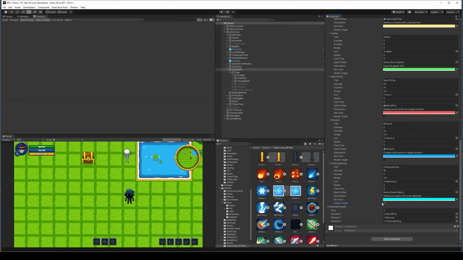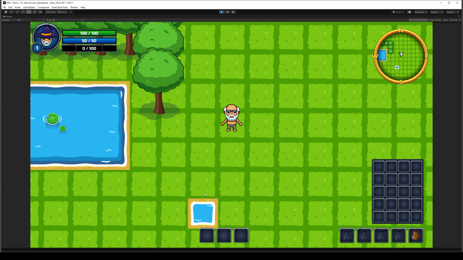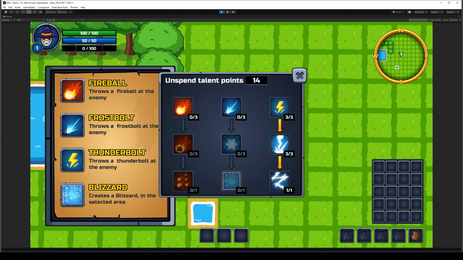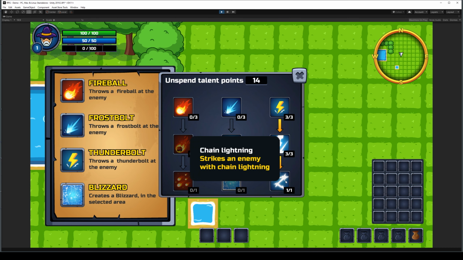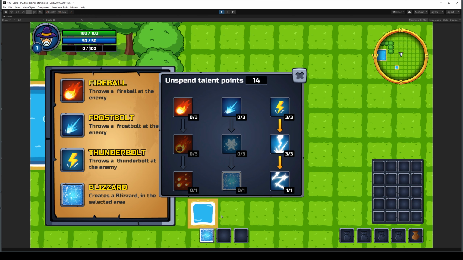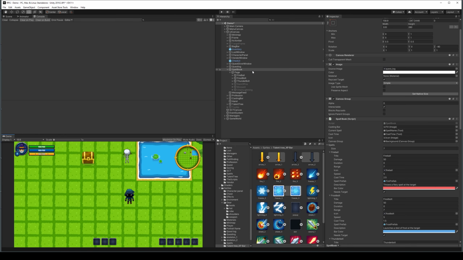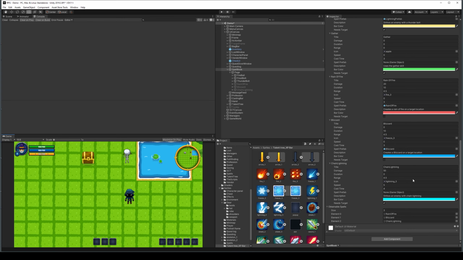And then it's important that we click this needs the target, because if we don't do that, the text is going to be a bit wrong because it assumes that it's an AoE spell. So, oh yeah, this one doesn't fit changed yet. So we have the Chain Lightning, click here and place it there. So create a Blizzard on target location and so on. But we have created this new Chain Lightning, which we need to use.